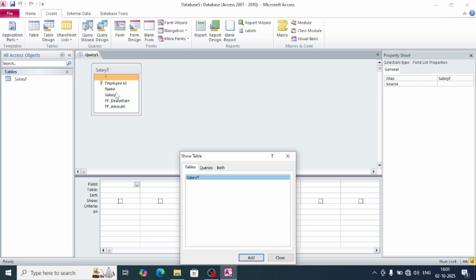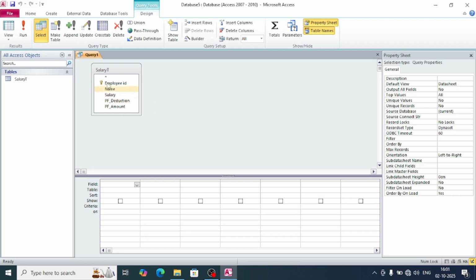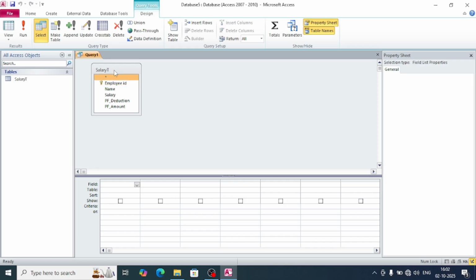So I'm going to close this. I have double clicked on the salary table, so all the fields have been selected. By pressing Ctrl, I'm dragging it down.